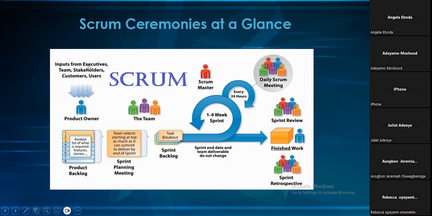These are inputs from all the executive team and stakeholders, gathering those requirements. The PO, which is the visionary of the team, is giving us this to get the product backlog items. If you see what I mean, this is the PO, one person; this is the Scrum Master, one person; this is the team, more than one person. It's not necessarily three, they're just showing us that they are more than one person. So this is the Scrum ceremony at a glance. I'm just jumping because really our time is up.